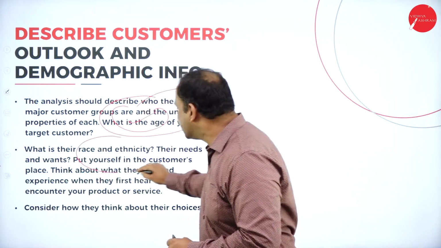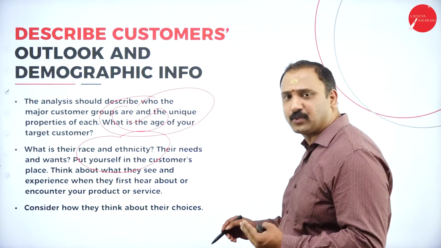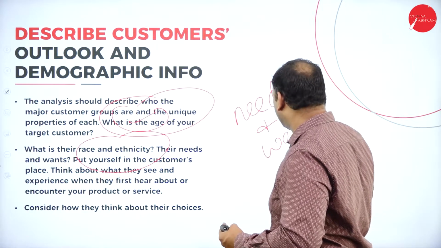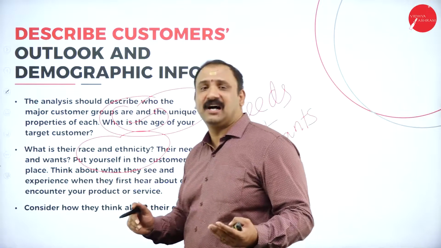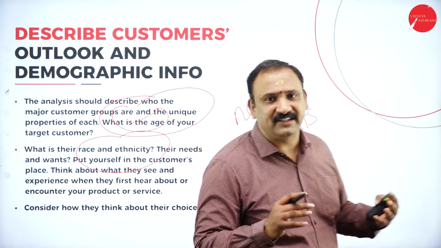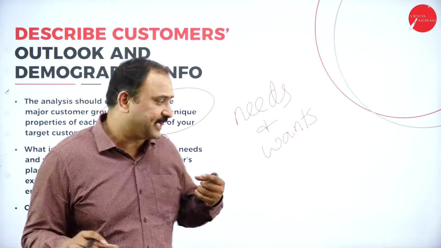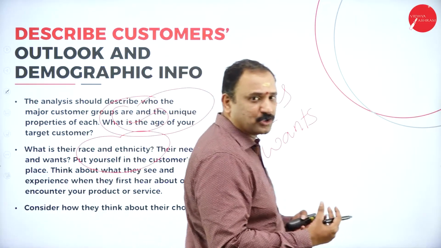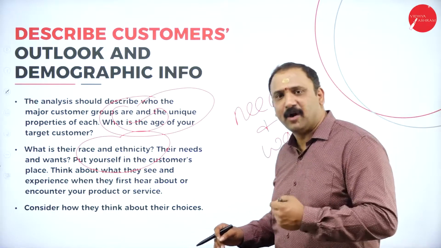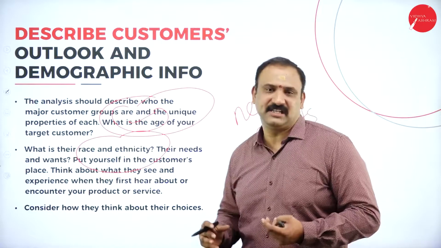Now, what is their race and ethnicity? What are their needs and wants? So I'm primarily going back to all the basic questions that you need to ask. The needs and the wants factor tells you very clearly how things are moving. Where is it catching up? How are we trying to push those different factors at any given point of time? That's where I would say that yes, this is a very big push, a very big scenario factor altogether. So that's why I would always say that this is the opportunity, this is the level at which we are trying to build up an entire system or service altogether.